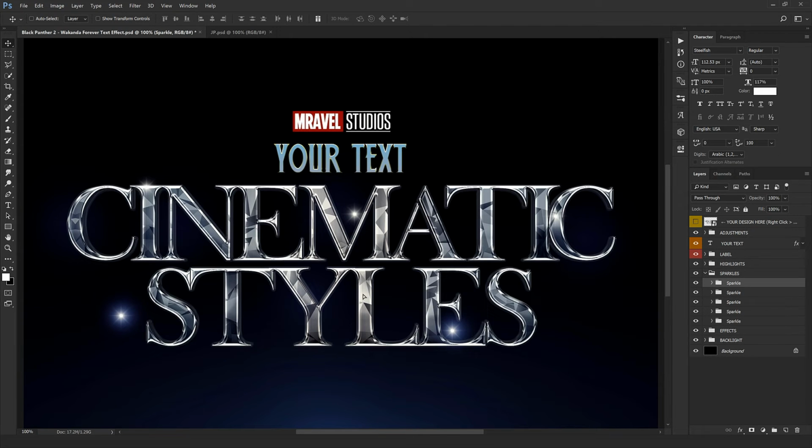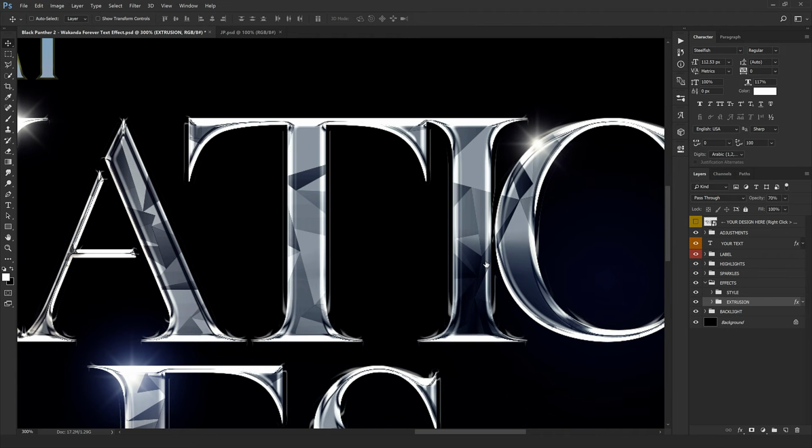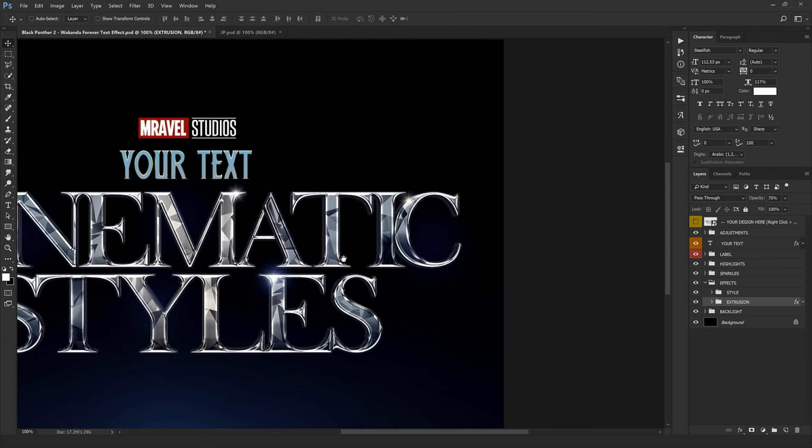So we have the sparkles group right here, which are these sparkles on our text. We have them on a few of our characters, just like the original logo, which you can just select and place wherever you want, just drag them, or you can switch off the whole group. It's up to you. So in the next layer we have the effects folder, Extrusion, which is the original 3D effect, which you can keep remaining or just switch it off.